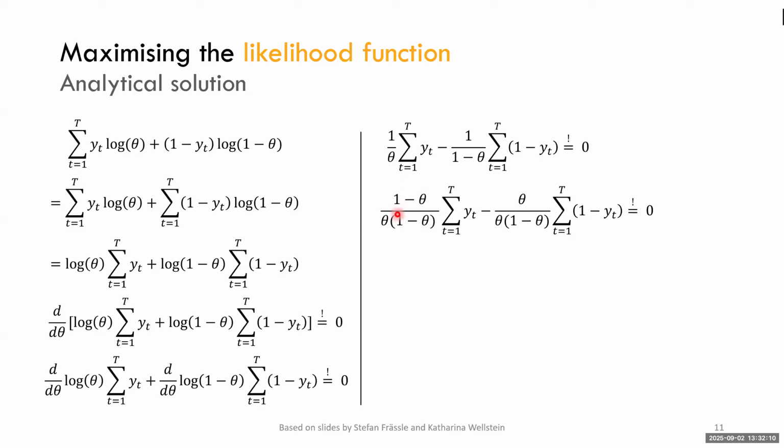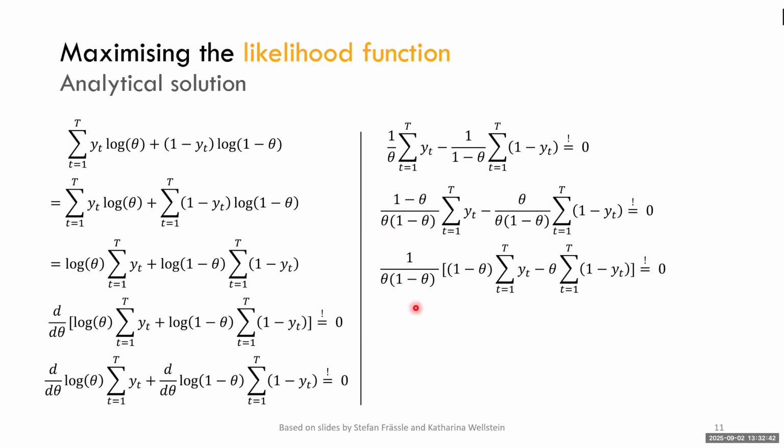And so what we're doing here is we're multiplying this fraction by 1 minus theta over 1 minus theta. And then this fraction we're multiplying by theta over theta. And then what you'll notice is by doing this, we get a common denominator here that we can factor out, which is this theta multiplied by 1 minus theta. And so that's exactly what we do. We factor it out. And then the nice thing about having a 0 on one part of the equation is that you can divide that 0 and it'll stay 0.